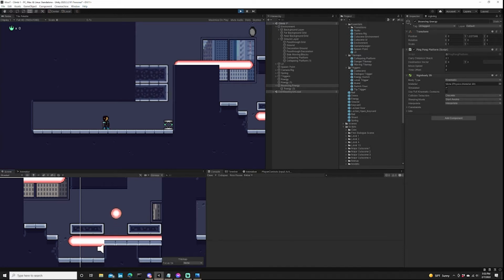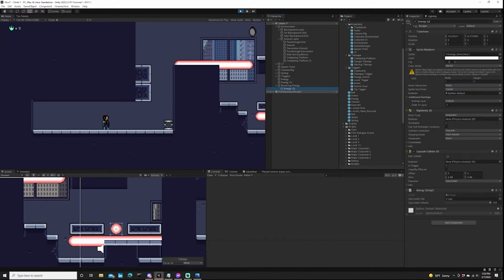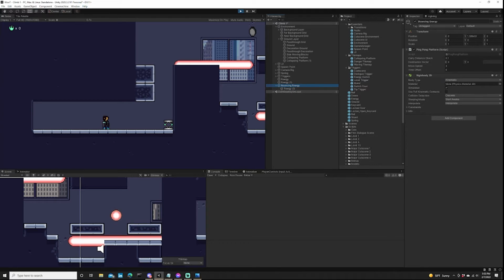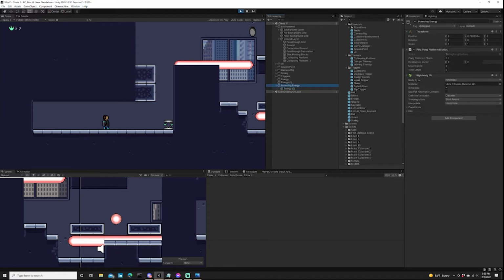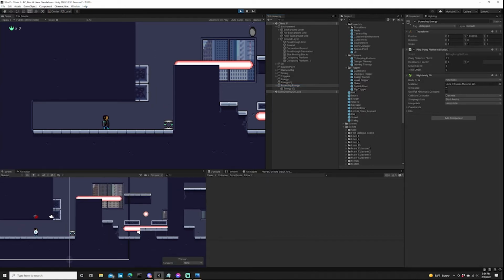I have been doing it in the new scripts that I've written, but in these older scripts, I made a hack by making an empty game object, zeroing out its transform, and then making the thing that I want to move a child of that. And all I had to do was add a rigid body, just like the platforms, set it to kinematic, set the interpolate setting, and then add the ping pong platform script to that, and now it's working as intended.